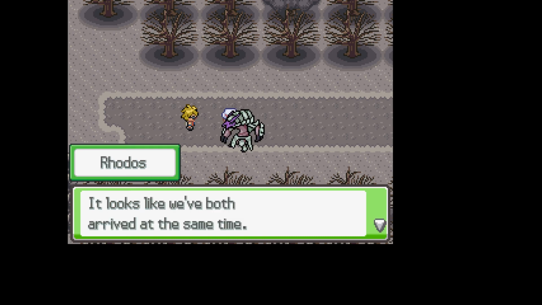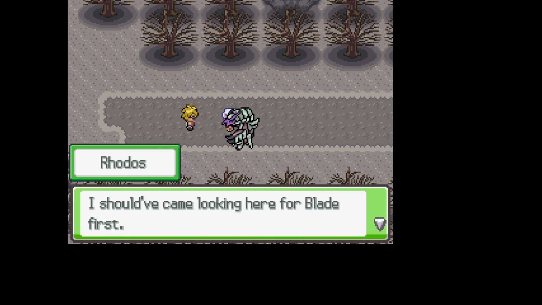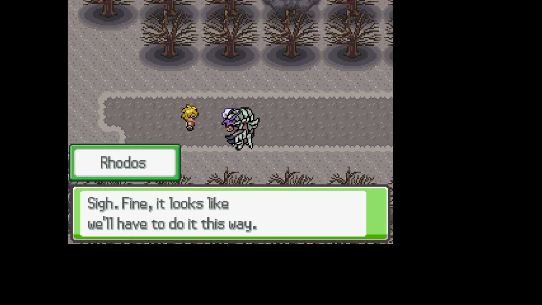Rhodos. It looks like we've both arrived at the same time. I should have come looking here for Blade first. Blade is too dangerous to be left to our own devices. I'm sorry, Vixen. But you'll have to come with me. No, I need to see Blade right now. We don't have much time. Fine, it looks like we'll have to do it this way.